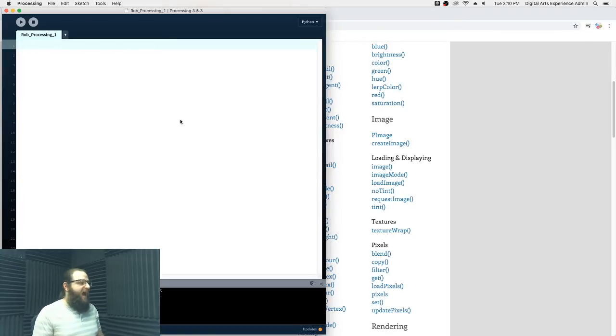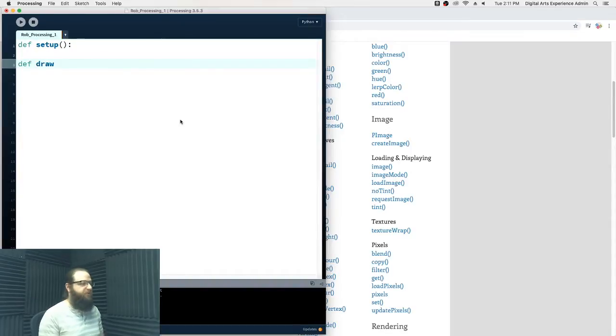So with Processing, I can write some code and immediately get some shapes on screen. But before we do that, I want to do a little bit of setup. Processing, when you really get into using it, has two main functions that run. I'm going to set them up, and then I'm going to explain how they work. So the first one is def setup, and then def loop. Oh, I'm sorry, def draw.